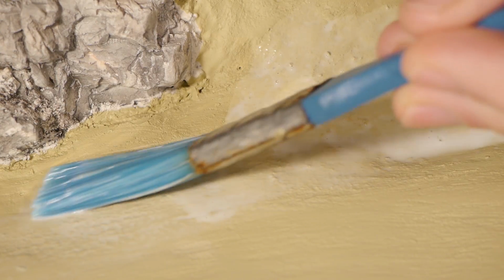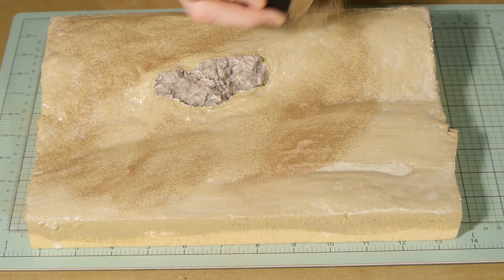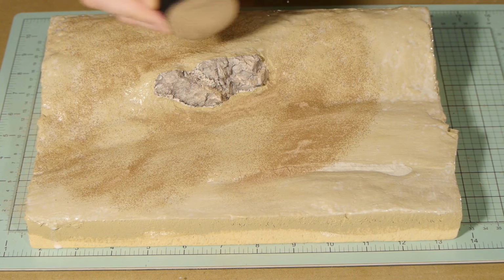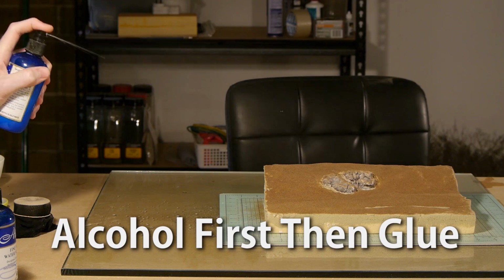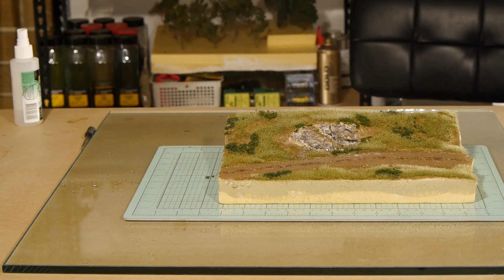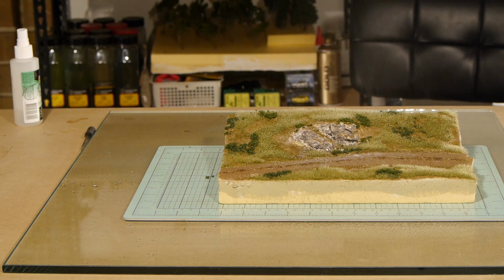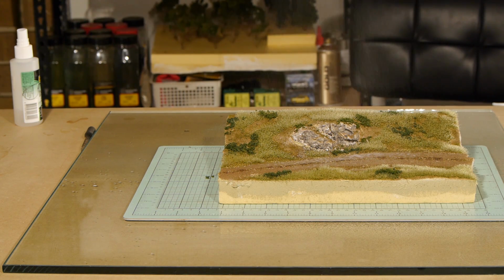The first method is painting the glue over the surface prior to applying the ground material. This works well for the base layer of dirt. Then, once the base is covered, give the entire area a spray with the glue from a fine mist spray bottle. You can also simply mist the area with the glue straight from the fine mist spray bottle. This is the best method when building up layers of scenery above the base layer of dirt.